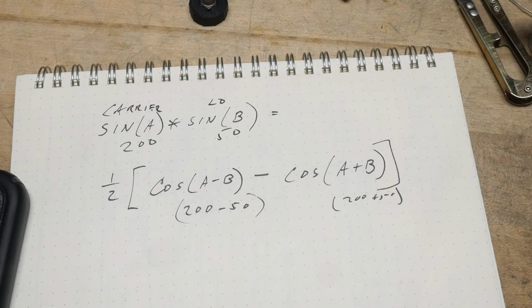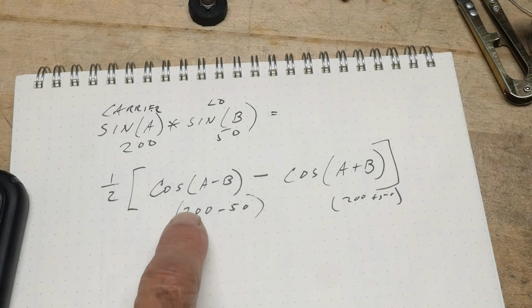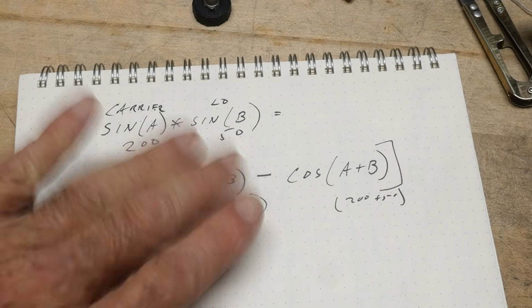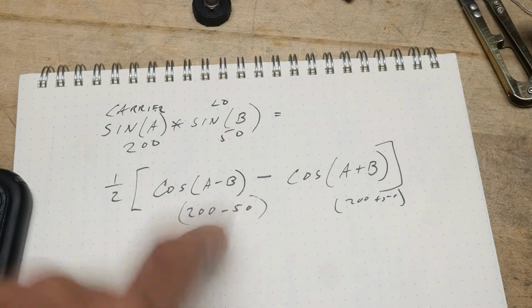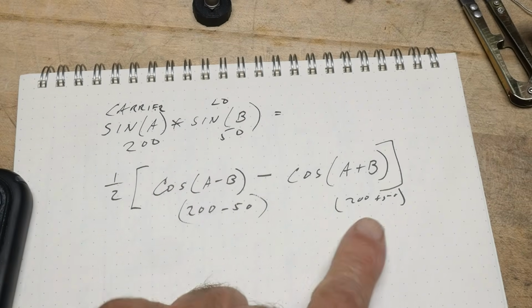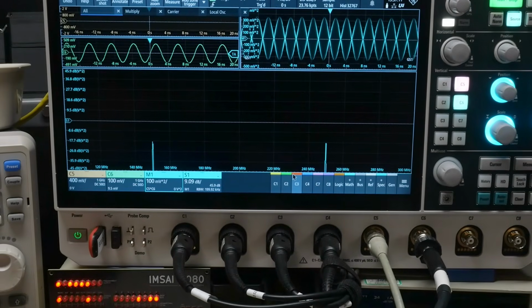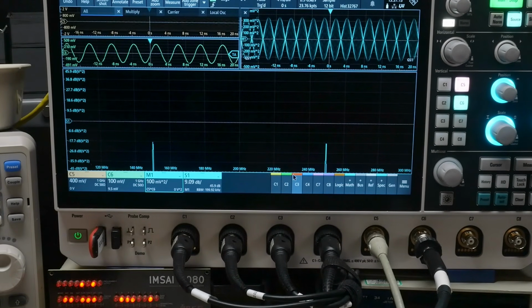Well, cosines are the same thing as sines, just shifted over, okay? They're just the same thing. They're still wigglies. And so we should see something. We should see basically a wave at 150 megahertz and another wave at 250 megahertz. And do we? Well, that's what this spectrum analyzer does down here.